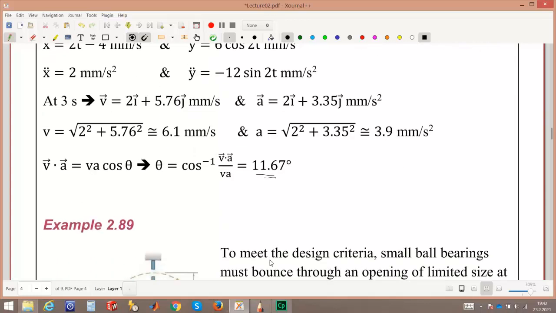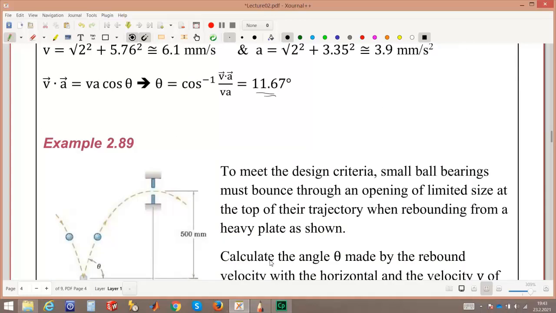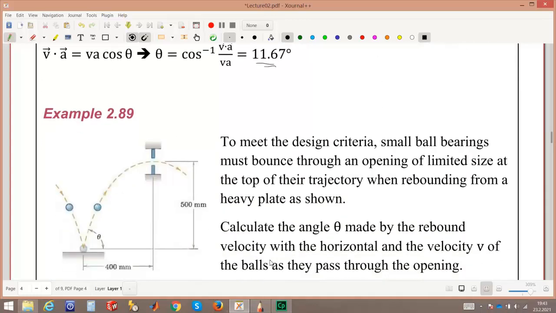Okay, so this was a little bit easy question, but just to remind you guys some vector algebra. Now in the second question, well, this is a test setup basically. This setup is to test the bearings, how they bounce, and then you can find out the irregularities about these bearings in this test setup. It's a nice question in that sense.